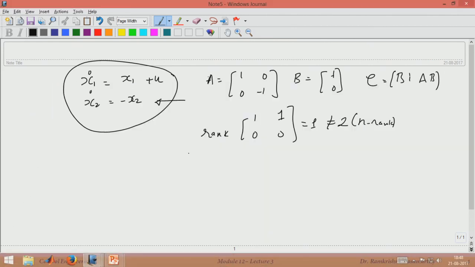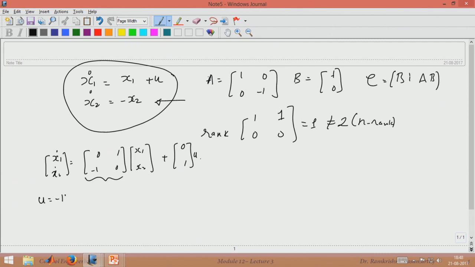Okay. So, let us do one last example here. Let us say I have an equation which is like this: x1 dot, x2 dot, this is my system, 0, 1, minus 1, 0, times x1, x2, plus 0, 1, u. So, this is essentially the undamped pendulum state space equation. You could have seen this in the previous lectures on state space. Okay. So, my question here is, can I place the poles of the closed loop system via u equal to minus Kx at minus 1 and minus 1?